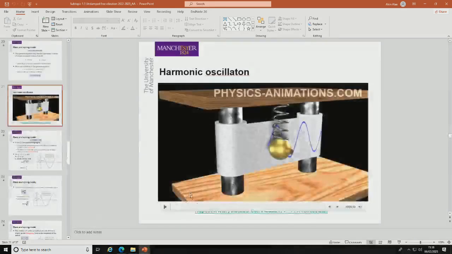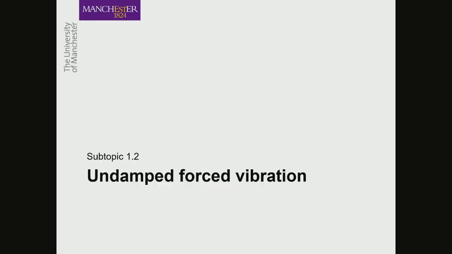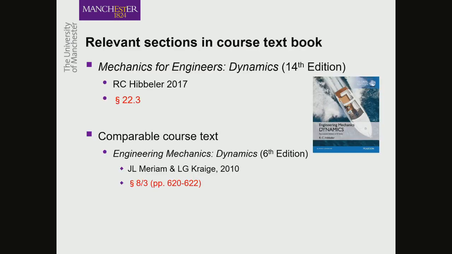Now, we will continue with our second subtopic. This time, remember, so far we were dealing with free vibrations. There were no external forces. The system was only under the influence of the gravitational force, and there were no springs and no dampers. There was no damping and also no external forces applied to the system. So this was a simplistic case. Now we are going one step towards complexity. We are again talking about an undamped system. There is no damper in the system, but we have a force applied to the system. Here you can see the relevant sections.